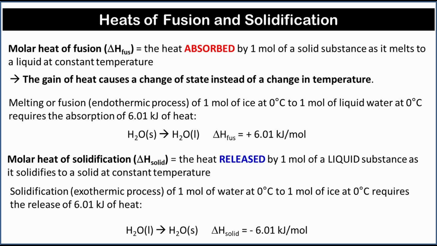The molar heat of solidification is defined as the heat released when 1 mole of a liquid substance solidifies at constant temperature. Solidification, which is an exothermic process, of 1 mole of liquid water at 0 degrees Celsius to 1 mole of ice at 0 degrees Celsius, requires the release of 6.01 kJ of heat.